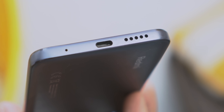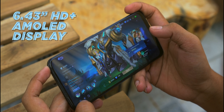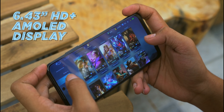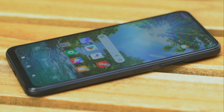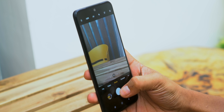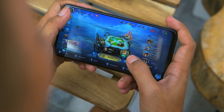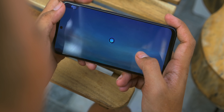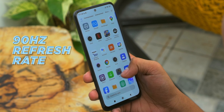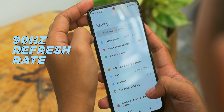At the bottom, we got the primary microphone, primary speaker, and the USB Type-C port. The 6.43-inch screen is huge enough to enjoy watching movies on Netflix or YouTube and when playing your favorite games. It is very bright and has deep blacks and punchy colors thanks to the use of an AMOLED panel. The Full HD Plus resolution is good enough for a screen of this size and equates to 409 pixels per inch, so images and videos look crisp. Xiaomi tops it off with a 90Hz refresh rate so you'll get a fluid viewing experience even when scrolling or navigating the UI.